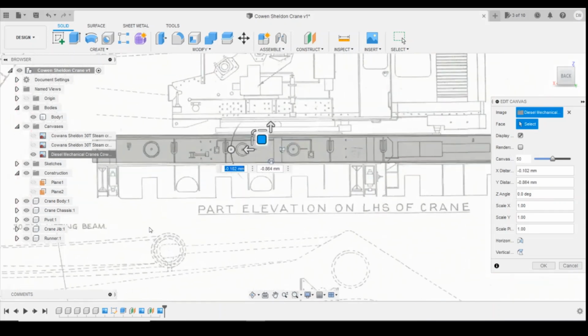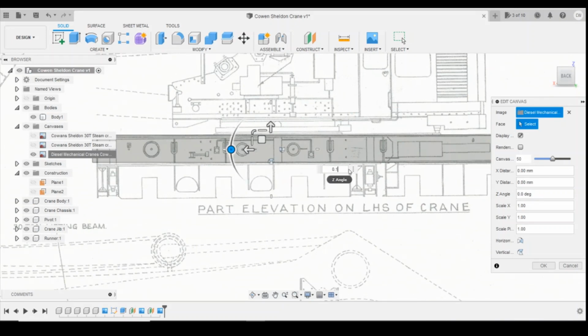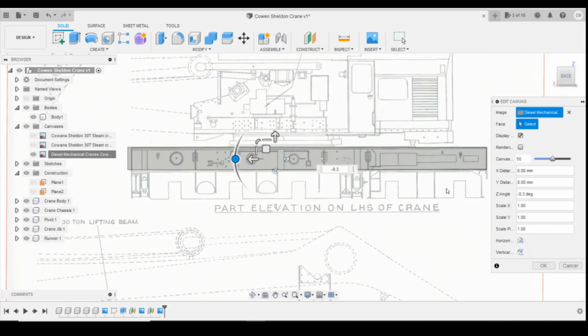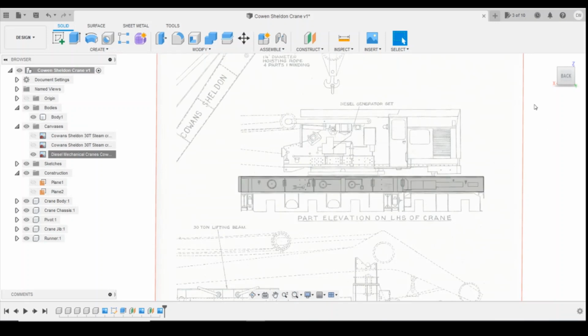Needs a tiny little bit of rotation. So we're going to go 0.1 millimeters. See how that's going the wrong way. So minus 0.1. It's a bit more. So let's try 0.3. How's that looking? Maybe 0.4. Yeah, that's looking okay. So I'm happy with that. Okay, so that's 3 that we've got in there now.